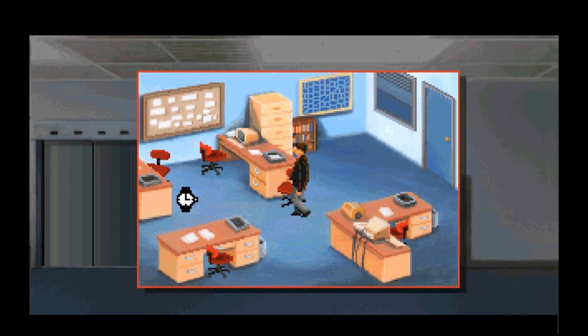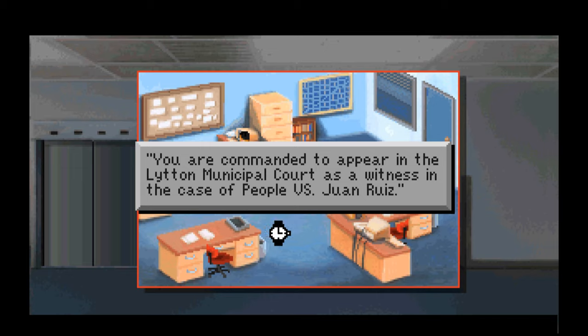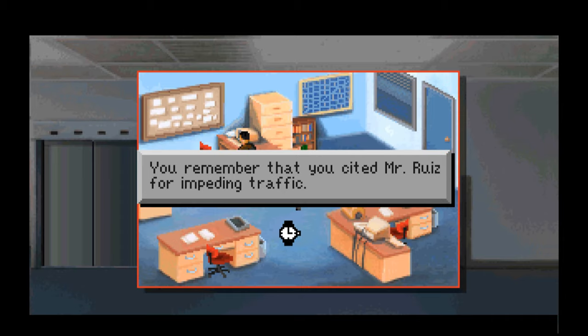Alright, let's see what's in here. You remove the subpoena. You are commanded to appear in the Lytton Municipal Court as a witness in the case of People versus Juan Ruiz. You remember that you cited Mr. Ruiz for impeding traffic. Oh yeah, that was the guy. I'm probably going to lose this case. I don't think I got the time right.